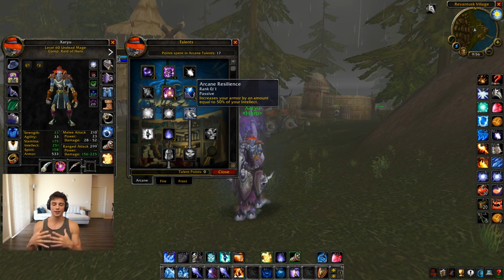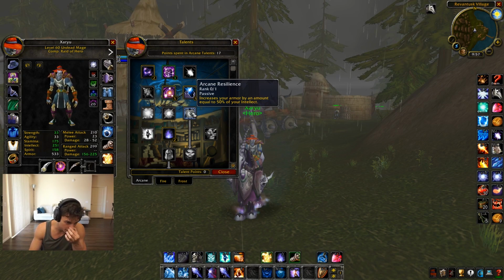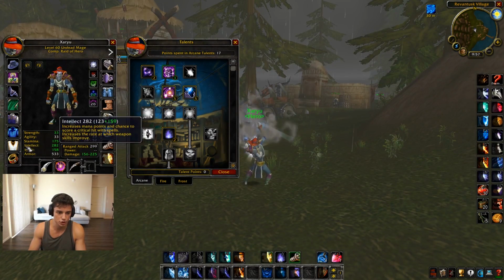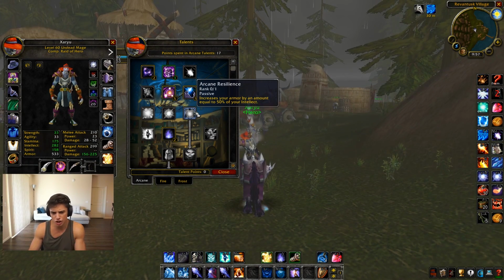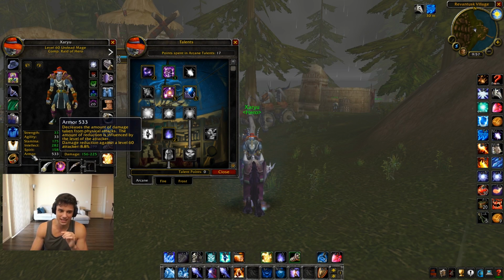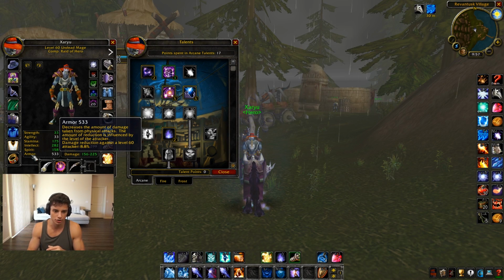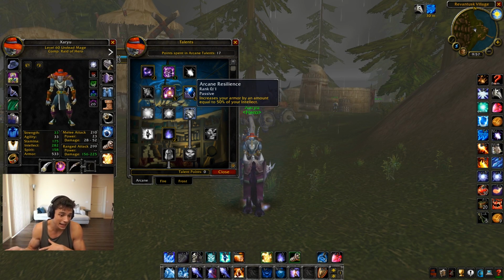Arcane Resilience. Now, a lot of you guys are probably wondering, why do you skip this, you idiot? This is so good. The reason I skipped it is because I only have 250 intellect. When I'm buffed, I have 282 intellect, which means I would get an extra 140 armor from this talent, which would then in turn give me essentially maybe 1 or 2% reduction in physical damage. 1 or 2%, I mean, for one talent isn't bad.